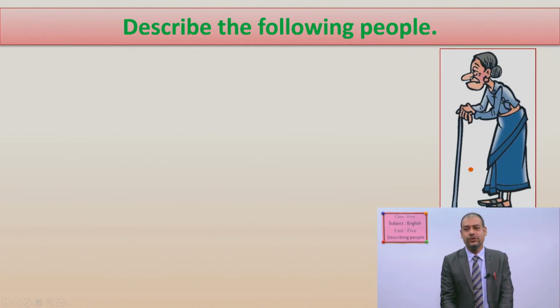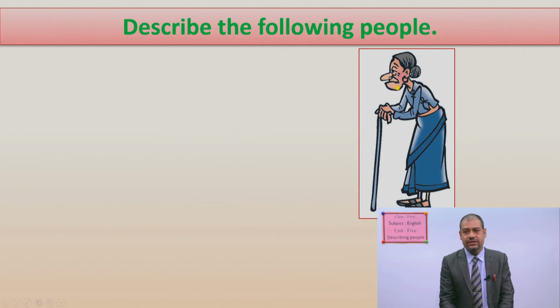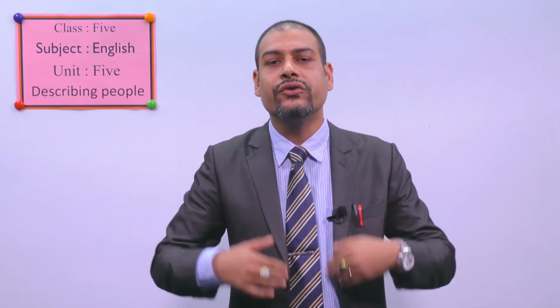Now, I am going to show you a picture. This is a picture of a woman, and your work is to describe this woman. You can describe this woman in 2 or 3 sentences. If you feel difficulty, don't worry. You can describe her nose, her eyes, or hairstyle. You can simply write nose, then you can write what type of nose she has. What type of hairstyle she has, you can write hair, and then you can write the word to describe her hair. Okay, that is how you can do. And later on, I will show you how I describe this woman, okay? And that is what you have to learn.